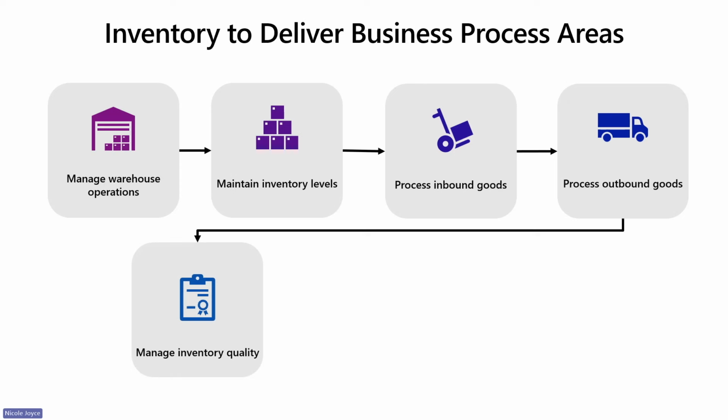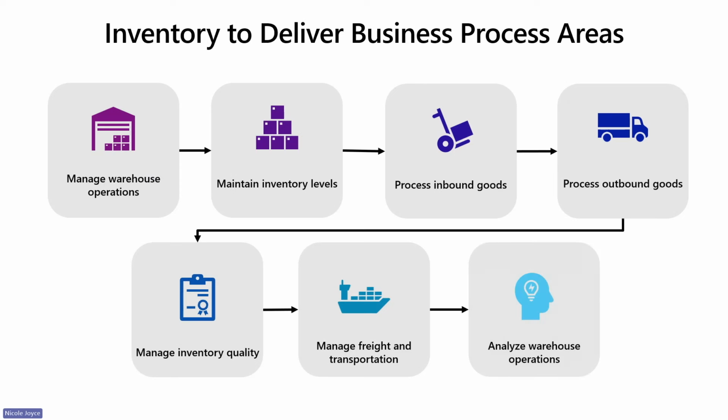Next, we have manage inventory quality. So this area involves managing inventory quality, including inspecting, testing, and classifying items based on quality criteria. It includes tracking quality issues, creating corrective actions, and managing nonconformities. Then we have manage freight and transportation. So this area involves managing our freight and transportation activities such as managing shipping carriers, rate shopping, and reconciling freight costs. It includes setting up transportation policies, managing freight contracts, and optimizing our shipping processes.